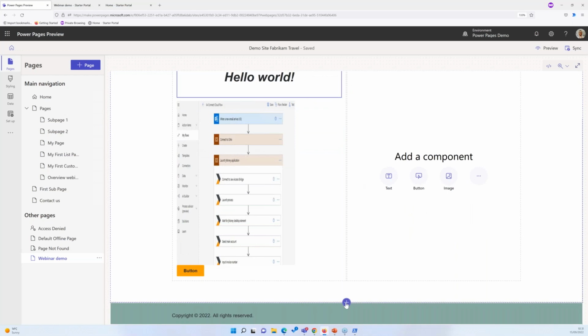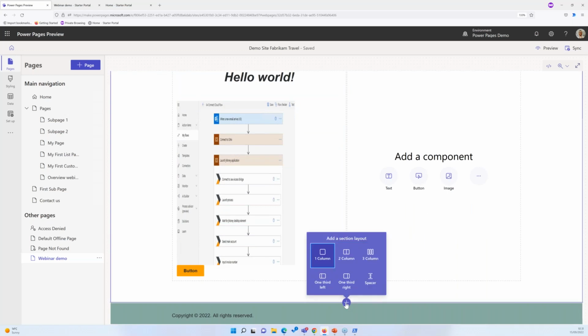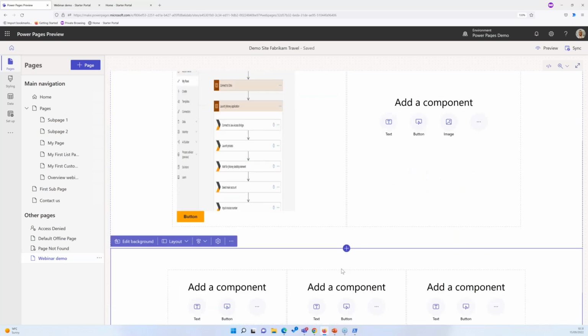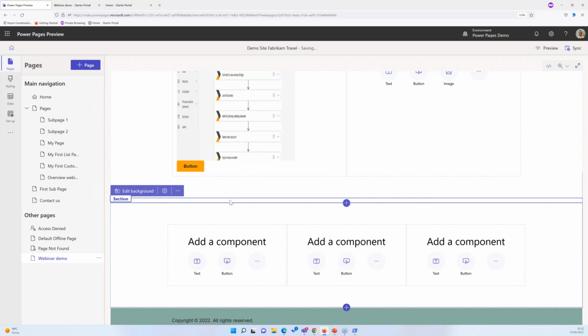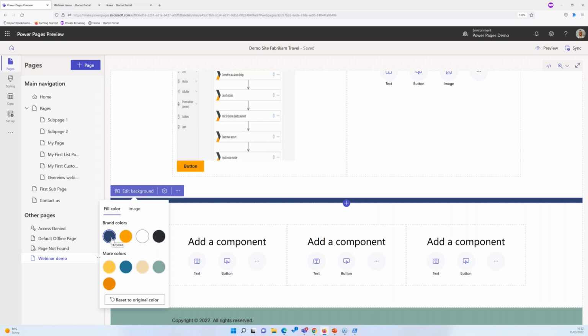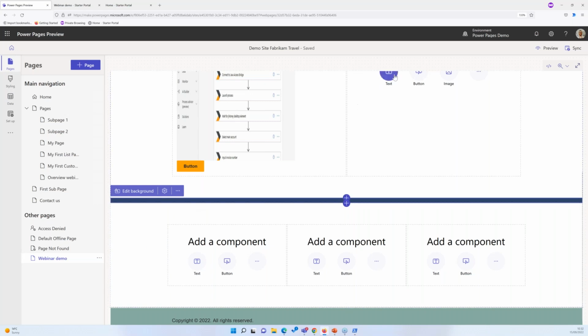What you could also do, to make it look more playful or more visually engaging, is have a section underneath here with 3 columns, and then you could even have a spacer in between. Obviously this doesn't show anything, but within that spacer you could use one of the brand house style guide colors, which you're using in the style workspace, to give it a background color.